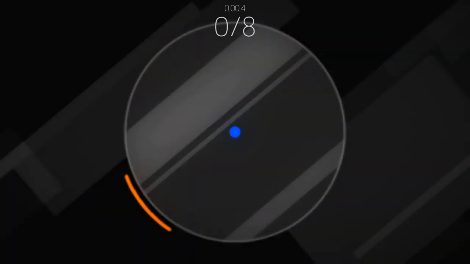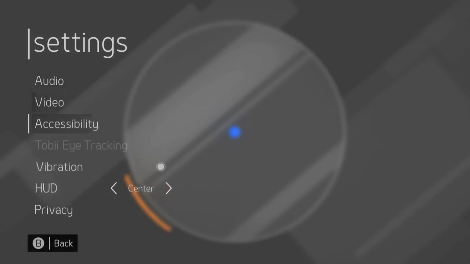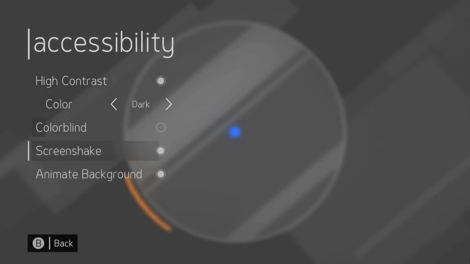I want to see something really fast. Because if I go to settings, I think accessibility, because I think this might have been turned on. I want to see what it looks like with the animated backgrounds. Oh, okay, and on and off. So I didn't really notice much. Let's see, I want to see what it looks like now.